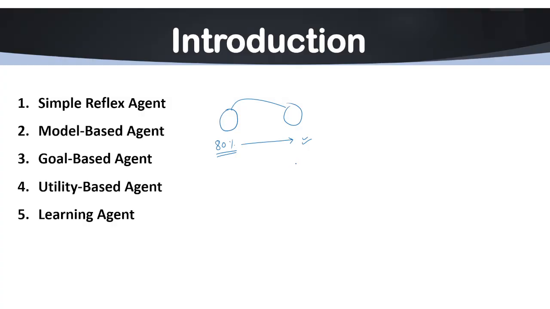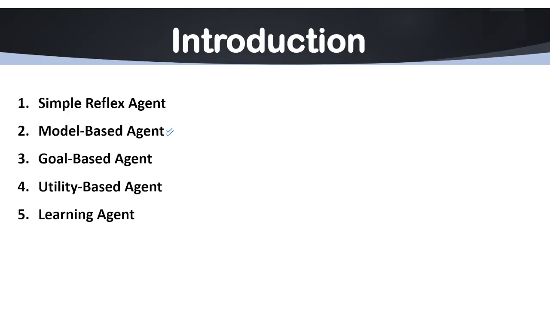If we talk about traffic lights, in traffic lights we have a timer, right? If the timer ends, then switch to green. If the timer ends, then again switch to red. This is a simple reflex agent that does not remember the past, only looks at the current situation. I hope everything is clear till now. With the help of all these examples, I try to simplify everything, right?